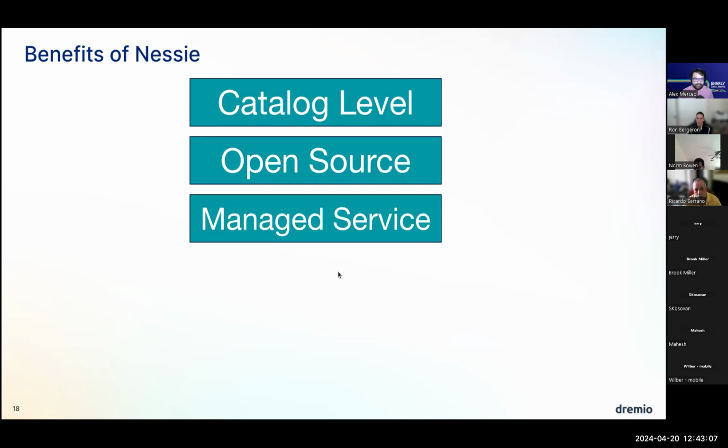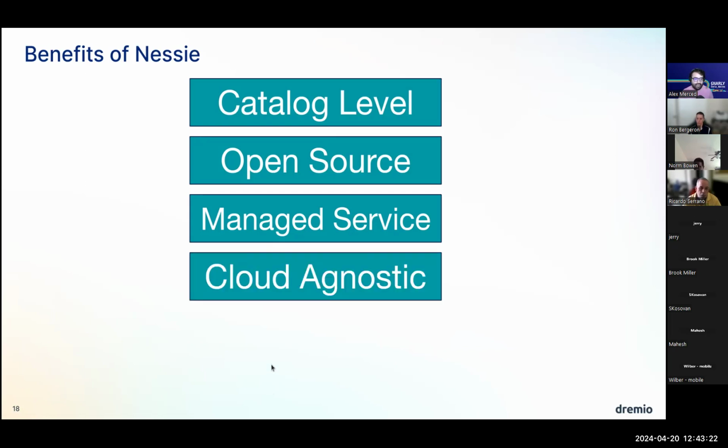But it's open source. There is a managed service. So we at Dremio, we do have it integrated into our cloud service. So basically when you're using Dremio Cloud, the catalog in Dremio is Nessie. So you have all those branching, merging features just integrated into how Dremio works. It's cloud agnostic. So regardless of how you're using it, whether it's self-managed or managed, you could use it with any cloud you like. And you can use it with private clouds. It's just basically software you can deploy anywhere you like.